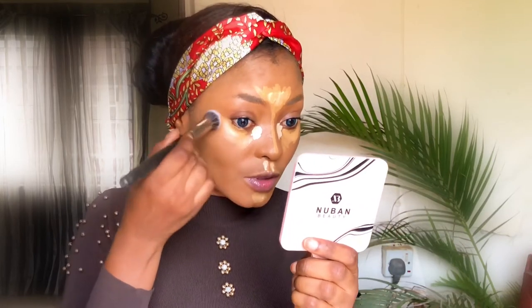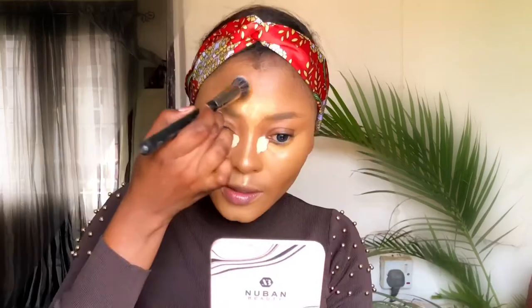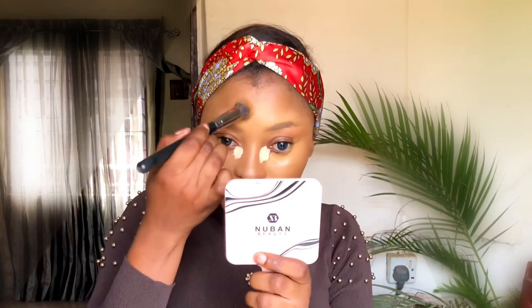I'm going to blend that out. You've heard from the owner's mouth what this concealer is all about, but I'm still going to be giving you my own thoughts on this. I'm using this brush from Vicabel in NK5 to blend that out. So I'm just going to stipple that on and just push the concealer into my skin. Don't allow this to dry down too much. This concealer is not a luminous concealer, and it's not a matte concealer when you apply. Take your time when blending so you don't have patches. I'm using this beauty sponge to just push everything inside — I feel the beauty sponge does better for me when it comes to blending.